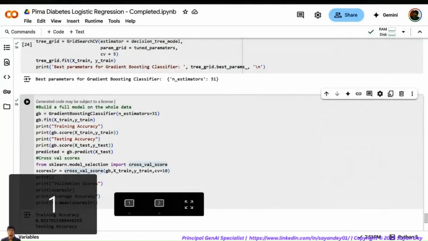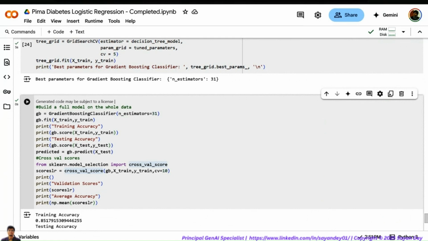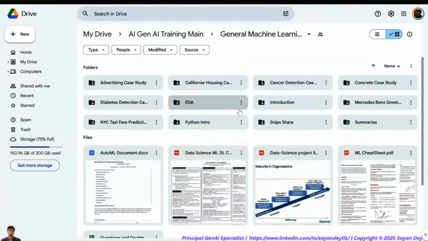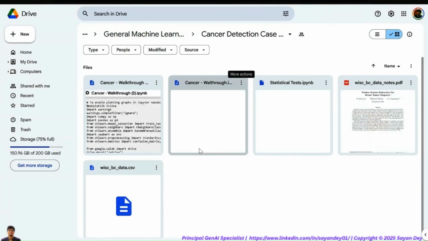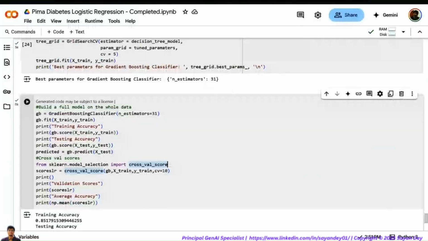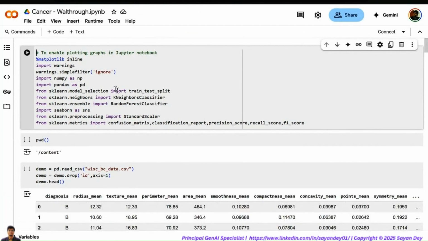So what I want to do now is share a similar data set with all of you, a very similar use case. This is on classification, but I'm taking a slightly different use case, based on classification itself. The reason I'm taking this data set is to show you how, on the same kind of thing, we can build a better model. If the data is better, you will get a much better quality model. But the core ideas are very similar.